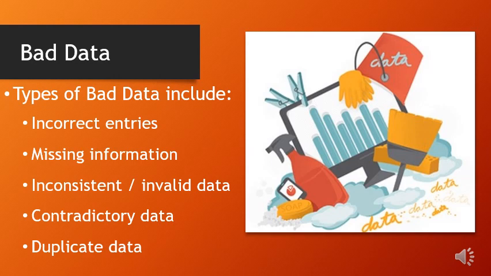Another type is missing data, like encounters missing diagnosis. Inconsistent data, contradictory or strange data, like length of stay inconsistent with medical issues or treatments, and also duplicates, which shows the same information entered multiple times.